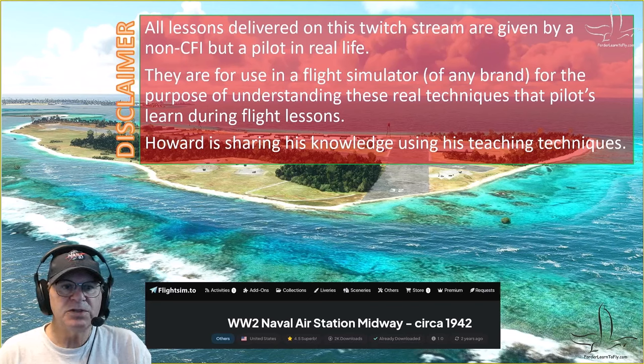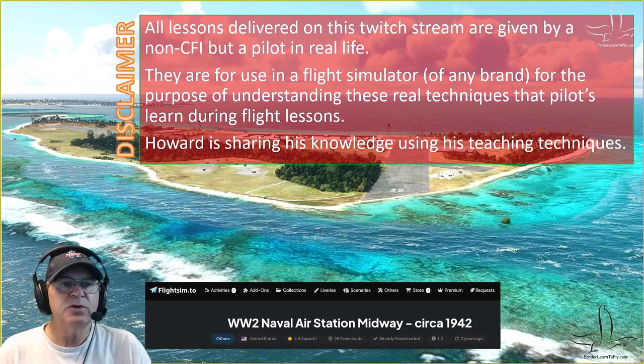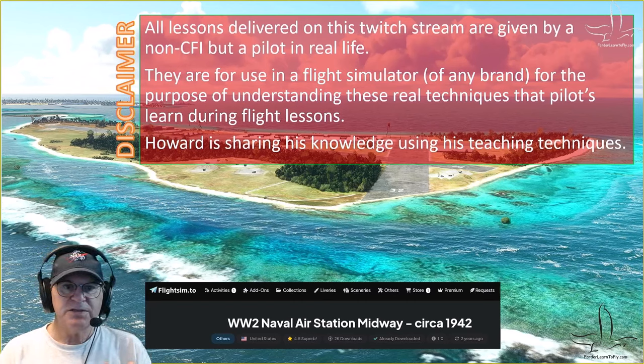Now you notice here we're using this scenery behind me. It's World War II Naval Station. And you can see in here, this is the Midway area, beautiful area that has a naval base and an aircraft carrier nearby that I've added in, the Lexington. And I think it's the Lexington from Orbix. And then it's this Midway from flightsim.to.